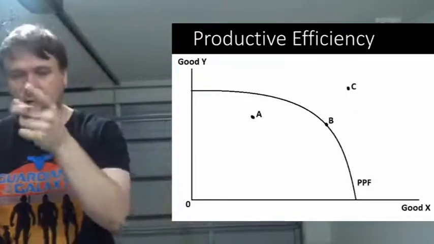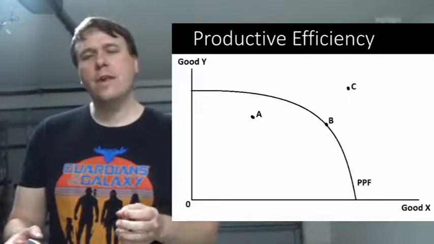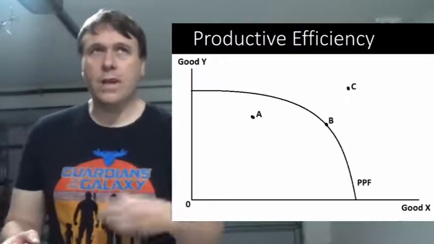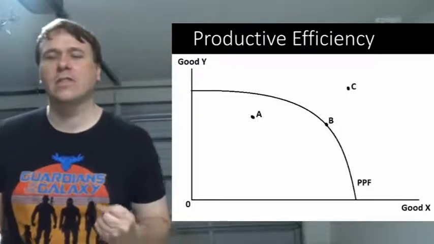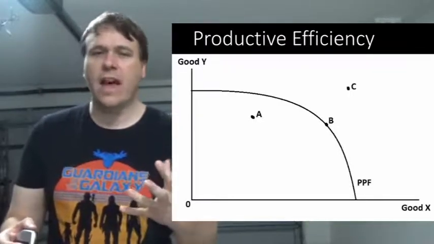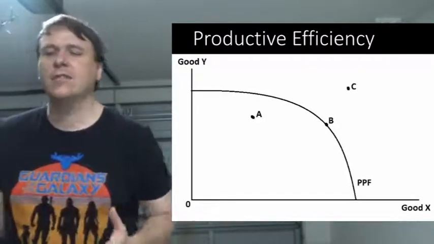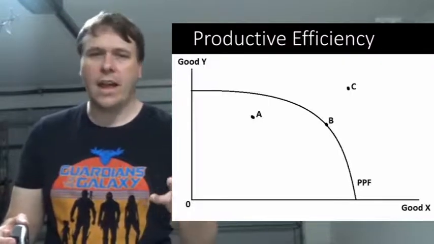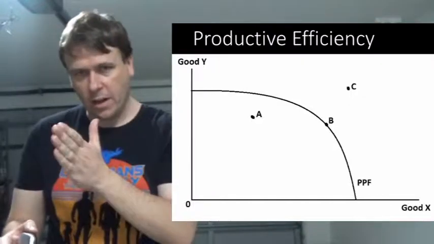So that would be point B. So it's only got there that's on the line. You've also got point A. So that means there's a bit of inefficiency there. So someone who could be picking pineapples might be daydreaming, he's not making the most of his time to actually collect pineapples or bananas. It could be a technique that's not being done correctly. You could be using a better technique than you are. So that would put you at A. So that's not the optimal point. So ideally you want to get on that curve.